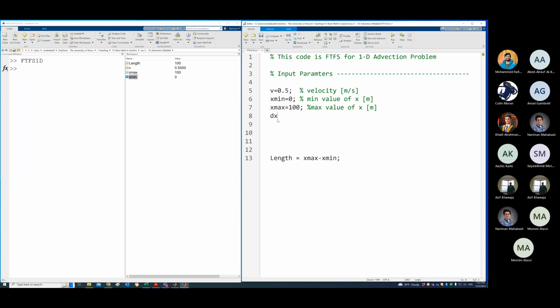Okay, next, we are going to define the space interval. So let's call this dx, and let's just pick 1 at this moment, right? When you have the code, it's really easy to play with these things. In Excel file, you have to grab the mouse, and every time you need to increase the number of cells, which is really time consuming. But here, everything happened really fast and easy. Okay, and this is my delta x, again in meter.